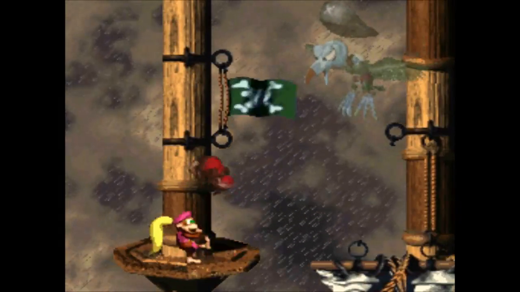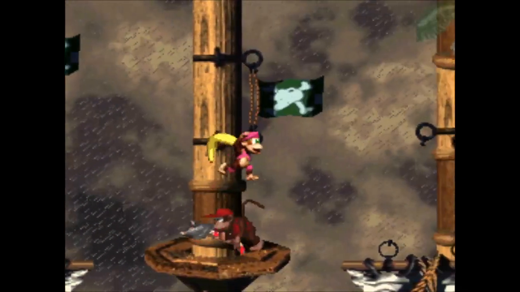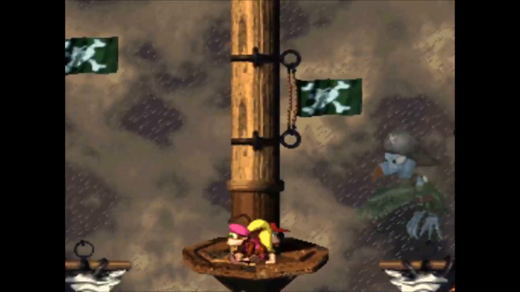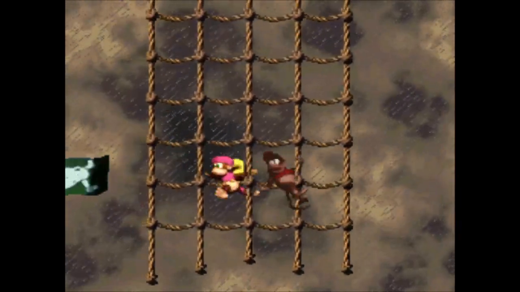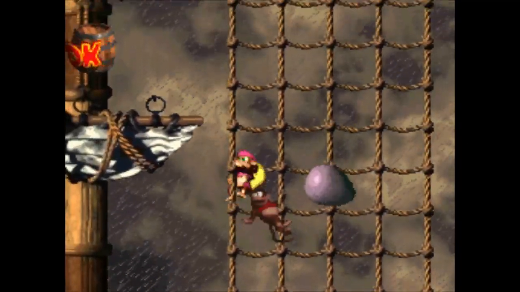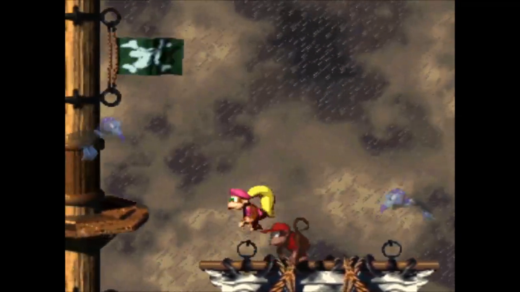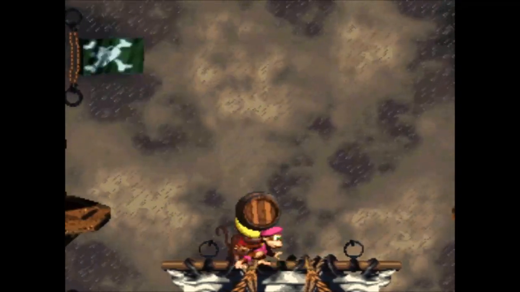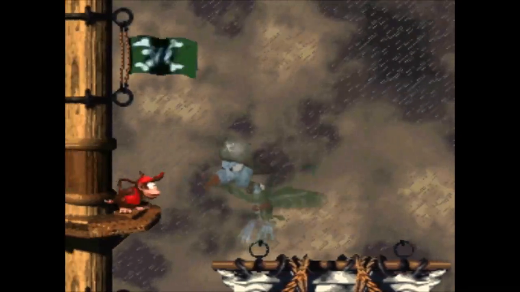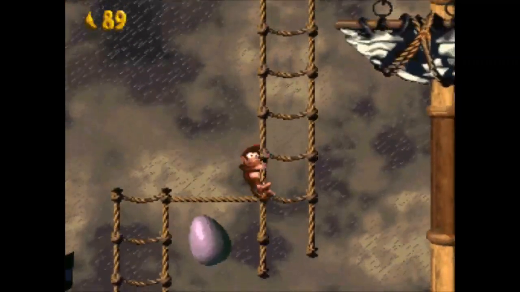Yeah, there could be some birds that come out even after the barrel comes out. All right, going up. All right. Oop. There we go. Thankfully, when you enter the barrel, nothing can harm you. Okay. Oh. Well, thankfully I hit. Oh, I hit the crow. Ah.